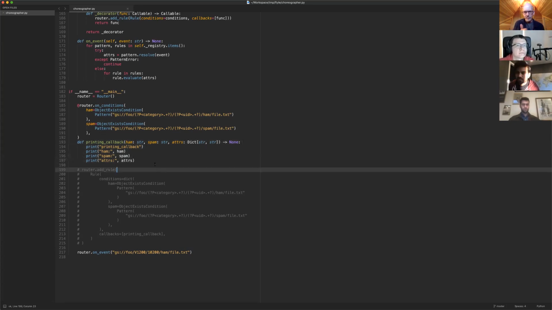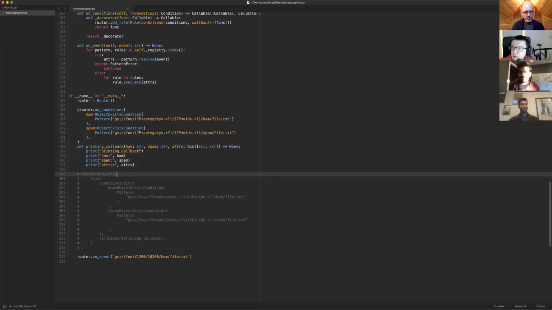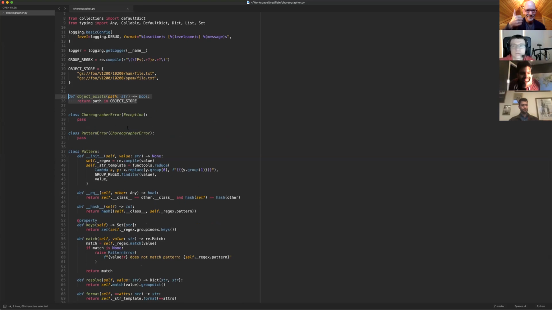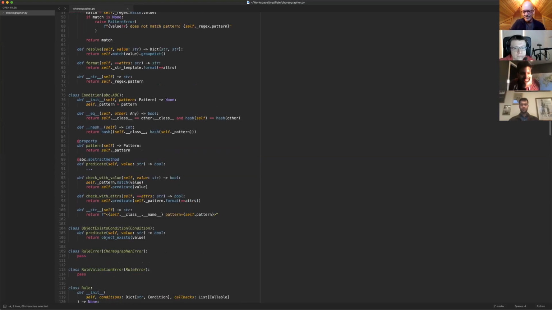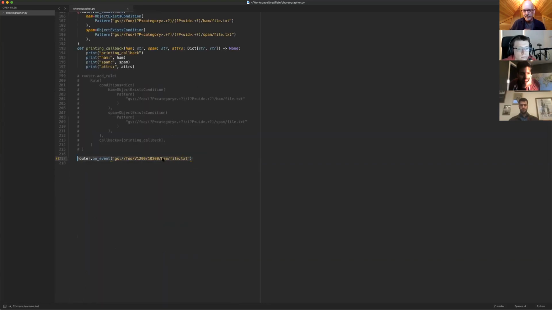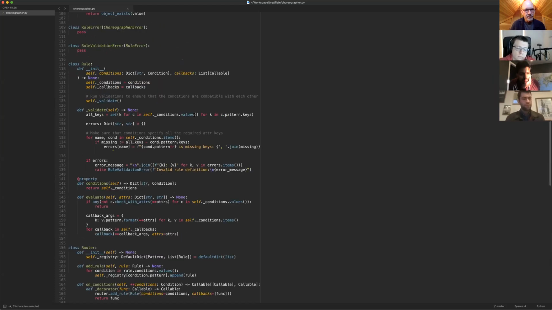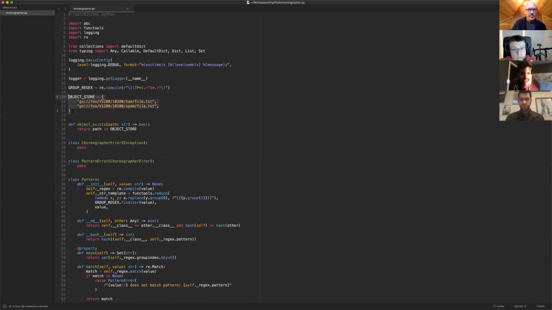For the sake of a live demo, I don't have much, so I've mocked out my object store. My object store is essentially this set over here, and object exists is basically whether this path exists in this object store, which is pretty lame, I admit, but just for the sake of the demo. If I go ahead and run this, you can see that when this event drops, it checks that this file matches one of these patterns. In this case, it matches this ham file text, and then it extracts this category and UID and applies it to this thing, and checks to see if those files exist.